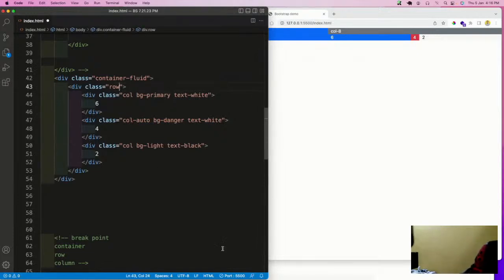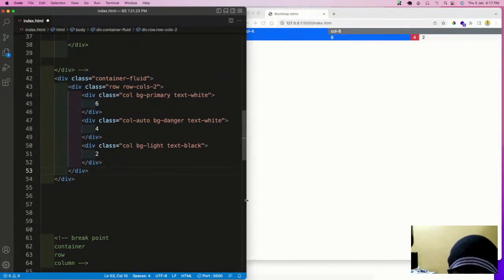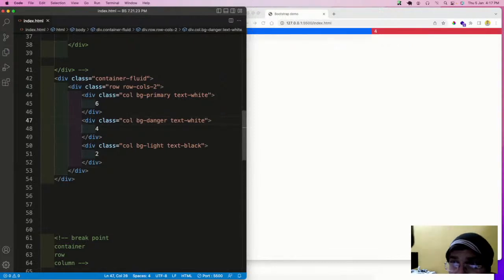We use a second class row-cols-2, and we have a div with the class col, and let me remove all this. So it will be like that.